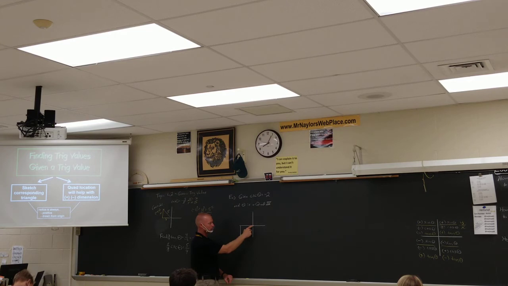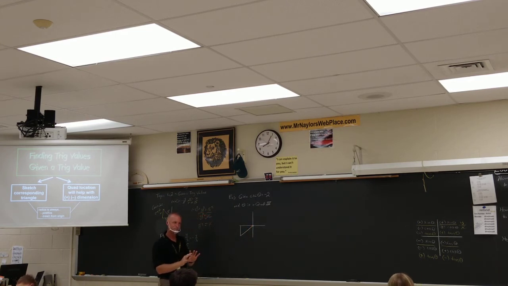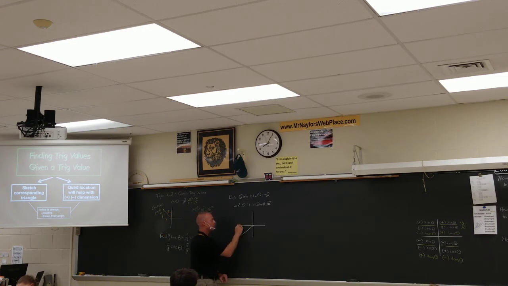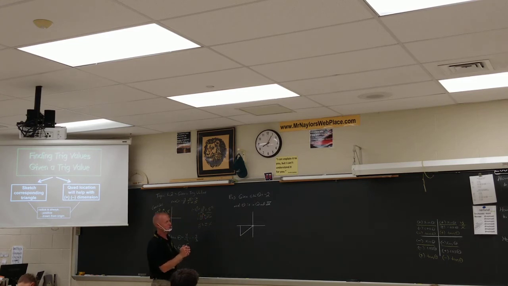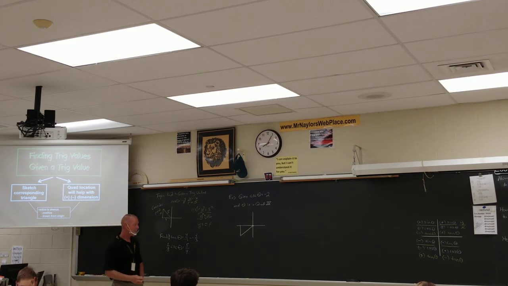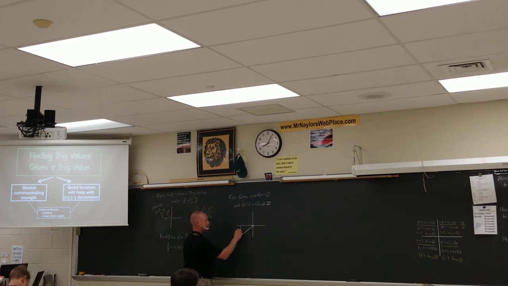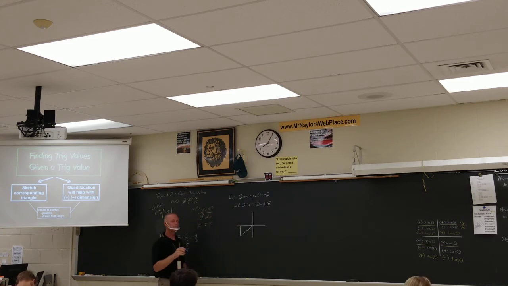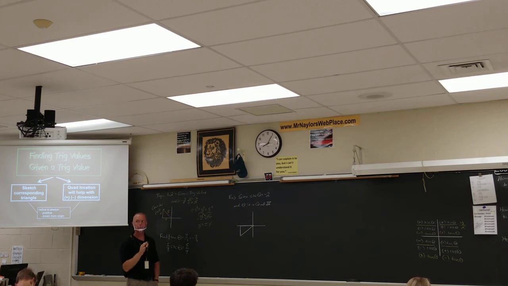In other words, the radius always comes out from the origin because it's always like a distance. Okay, so you'll learn that the triangle that you draw is always going to look the same. The radius is going to come out from the origin, and then it's going to have those legs, right? It's going to have this vertical leg and this horizontal leg. I want you to start to realize that our goal is to get the numbers on this triangle.